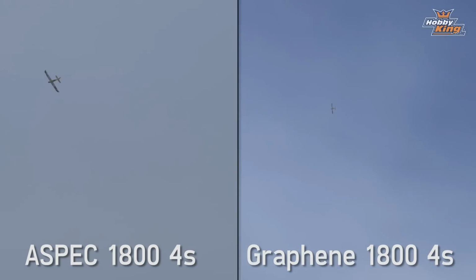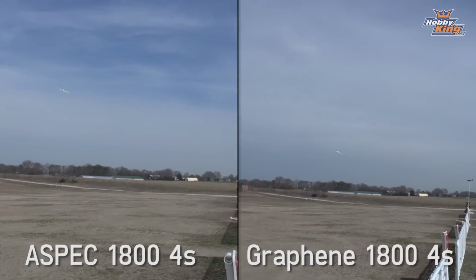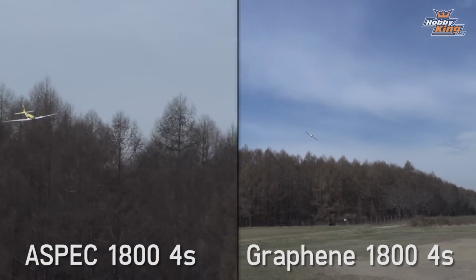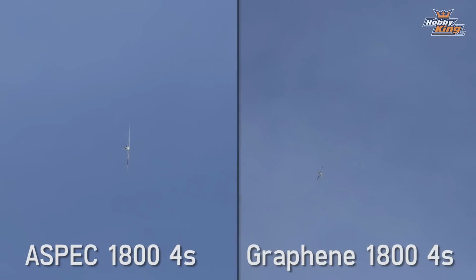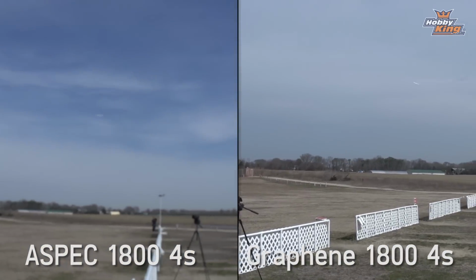Yeah. And when we were out flying, I made sure to fly a similar pattern, so I wasn't pushing the graphene into a deeper dive or anything. I tried to fly the same thing, which you can see in the video, and then we saw that there was a difference in speed. It was about 12 kilometers an hour difference. Yeah. With the graphene, we got way faster speeds, and the power was always there.